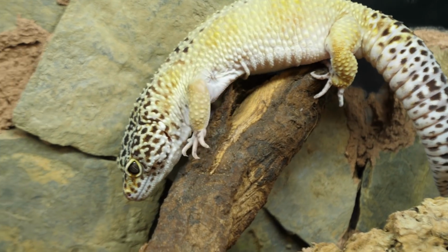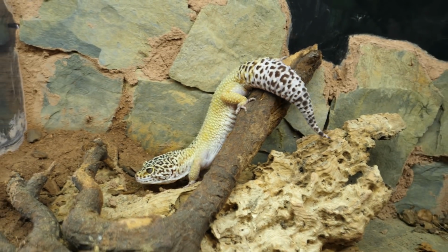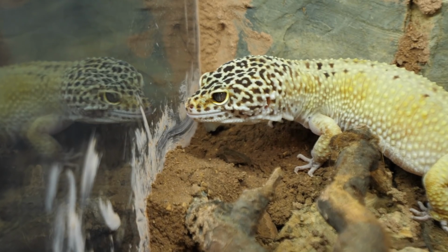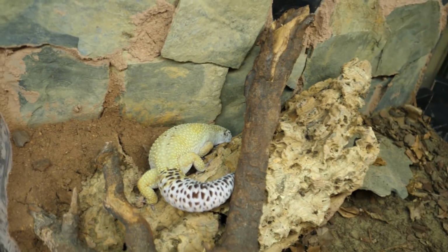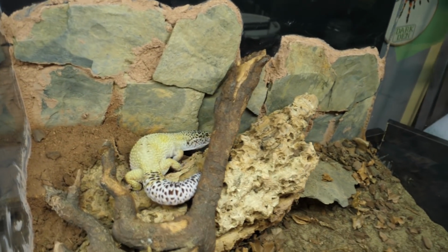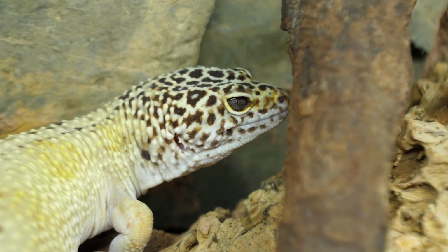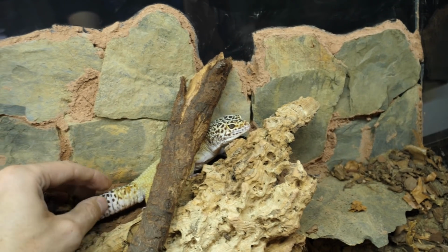But he looks so much prettier in this enclosure. Yeah, it definitely shows him off better. Can't believe that he still didn't find the hide entrance. Two of the hide entrances, to be more precise, and now he once again spotted that crack in between the cork bark and the background. You cannot go there, man, it's too tight. You have a nice entrance here and here. Those are the spots that you are going to enjoy, trust me. You little fool. Do I maybe need to help you with that?